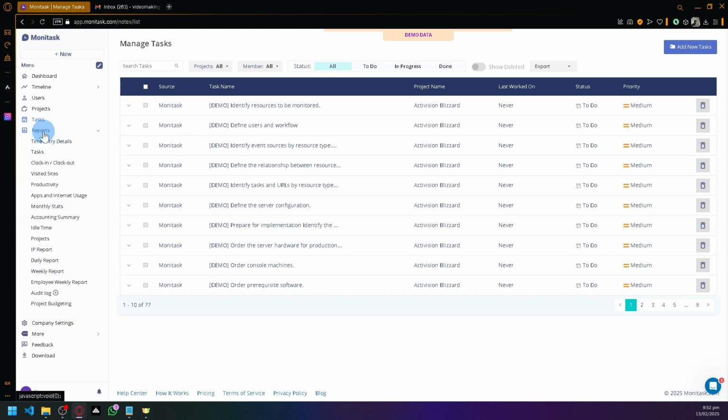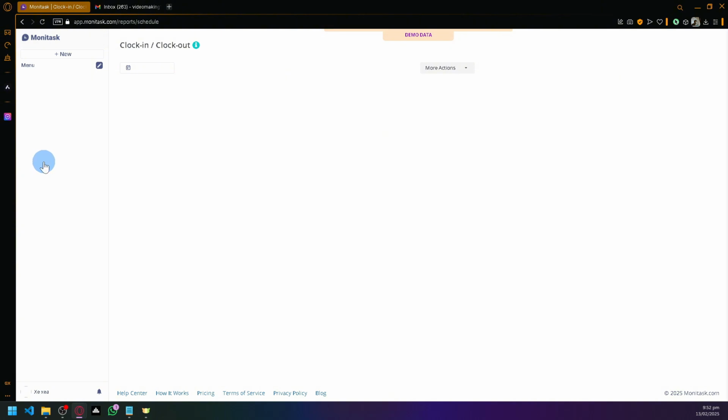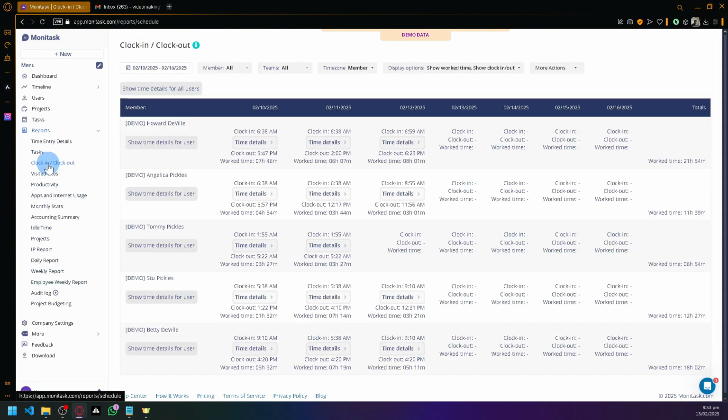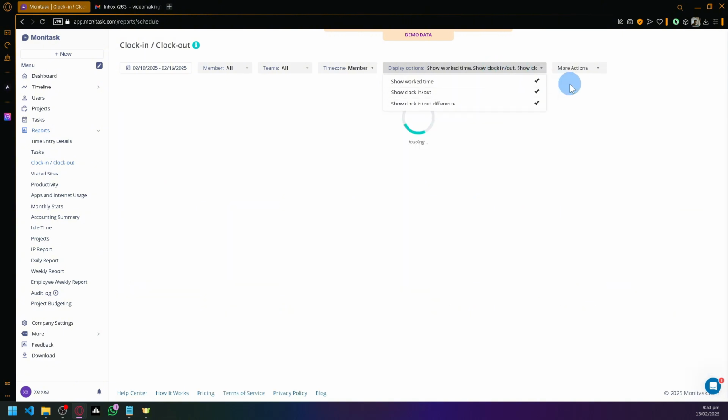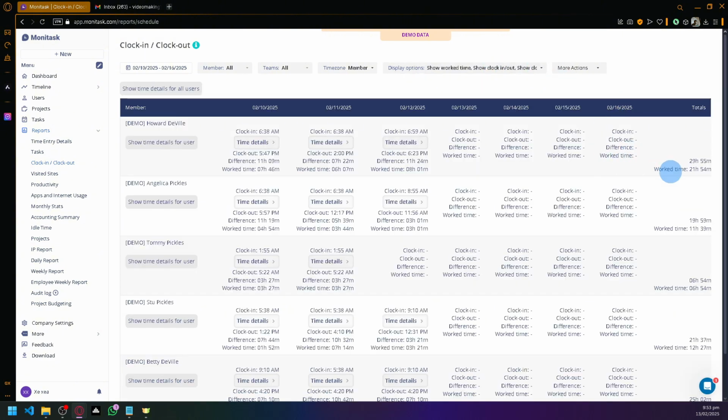You can also check out some reports over here, such as clock in and clock out. Those are very important in checking our time management or employee monitoring. So over here in our clock in, clock out, you will be able to see, for example, for our developer here, what time did they clock in. You can see here on date. You could also filter it so that you can see clock in and clock out differently as well, if you prefer that. It will be available.